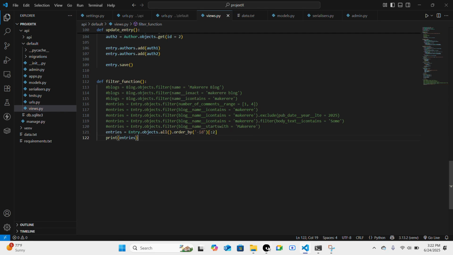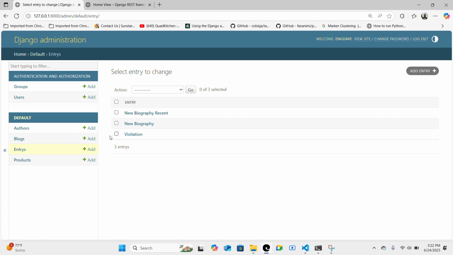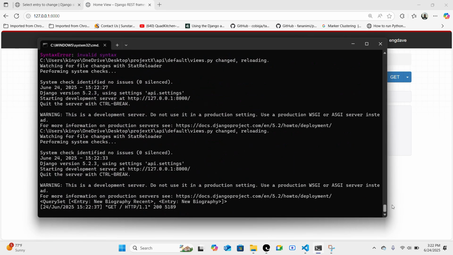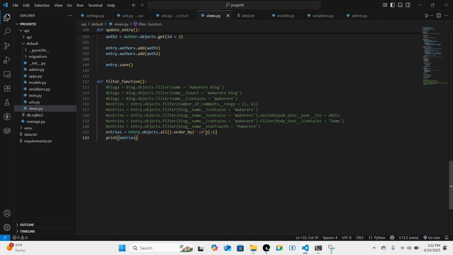Now this should return for us new biography recent and this other one. Let us look at that query. I think you can see. So if you want to get the recent items, you can order by the negative ID and again supply the limit of how many items you want.